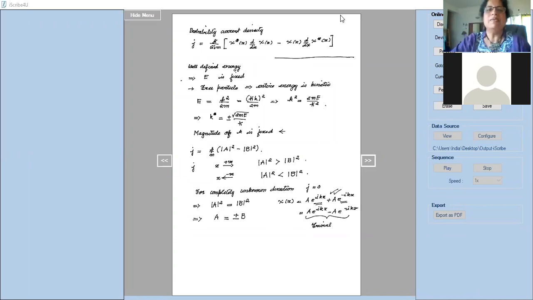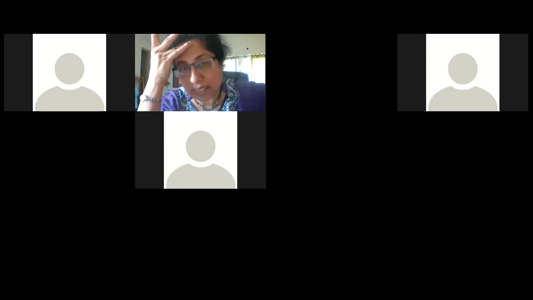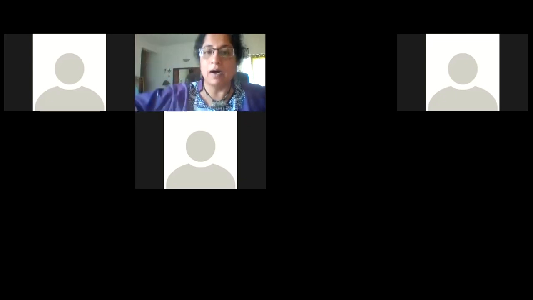So now, what is this wave actually? Can anybody tell me what kind of a wave is this where it's neither moving forward nor it is moving backward? So I'd like standing wave. Absolutely. It's a standing wave. Very good. It's a standing wave. So what are you going to have now in the standing wave? You're going to have essentially nodes. Yeah. So there will be positions at which the probability of finding the particle is going to be zero.